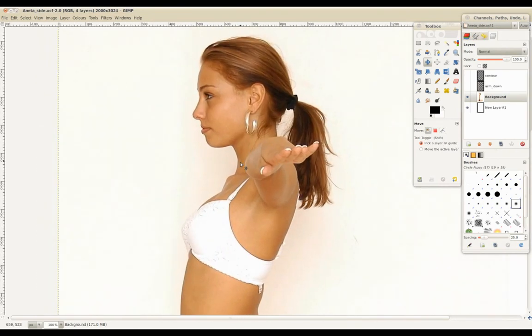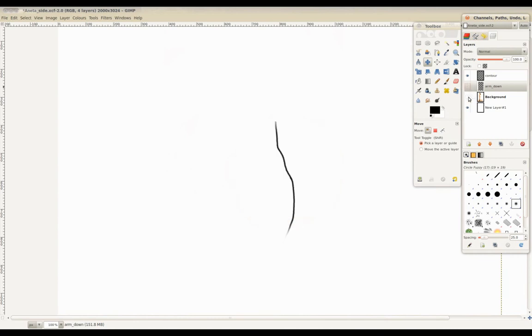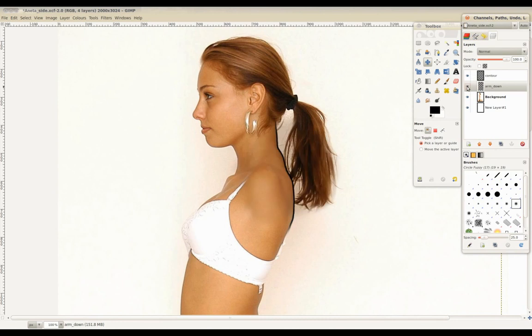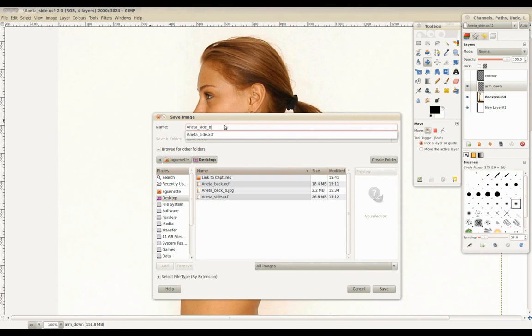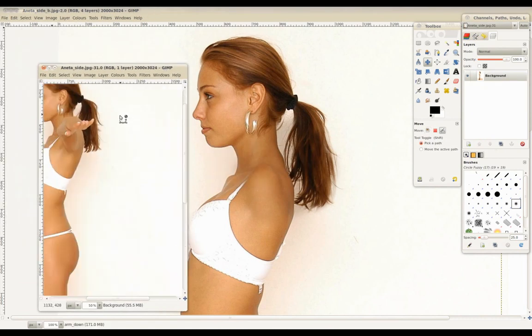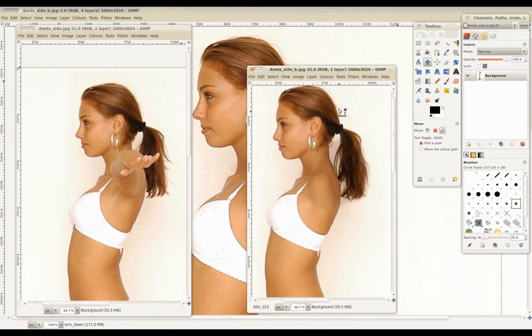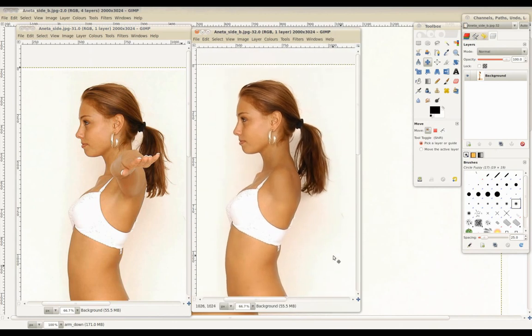Okay, now the side view. Note how the arm is covering up parts of the neck, shoulder, and back. We'll use another reference image of the same model where her arms are resting down at her sides, though having the arms down at her sides covered up much of the sides of her torso, which is also not ideal. So we'll prepare this image to have the best of both worlds. We'll save this new image and we'll name it Side B. Here's the before and after.